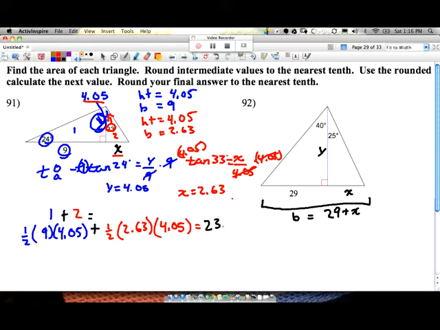We're going to do something similar over in the next one, but instead of just adding each area together, we're going to do just the area of one whole triangle, which is like the blue and red put together, cleverly colored purple here, because when you mix blue and red you get purple. Did you get that? Alright, so first let's start with the left side so that we can find y. So we're going to use 29, the y, and the 40 degrees up here. And that actually helps us with a tangent relationship because we got the opposite and adjacent. So tangent of 40 degrees, the opposite is going to be 29, and the adjacent is our y.